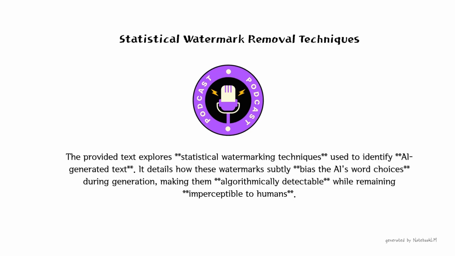The consensus from the sources seems to be that removing all traces of a well-designed statistical watermark without significantly damaging the text's quality or meaning is extremely difficult. Remember, it's a distributed signal. Not just one thing to erase. Exactly. You'd likely have to change a large fraction of the text. And newer watermarking schemes are being designed with robustness against known attacks in mind. So removal is often more about getting the signal below the detection threshold, not achieving perfect erasure. It's very much an ongoing game of cat and mouse.